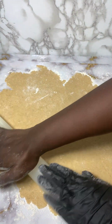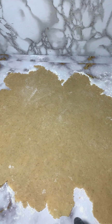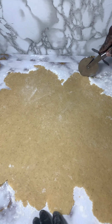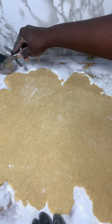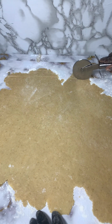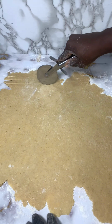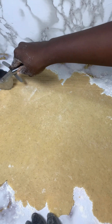Now for the chin chin shape, you can really just freestyle and do anything you like. You can be creative. You can use a crinkle cutter. You can use any kind of cutter of your choice, any shape and size of your choice. The major thing is just to ensure that your cuts are even. You want to make sure that all your cuts are even, because you're going to be frying this in batches, and you don't want a situation whereby some of the chin chin cooks faster than the rest, and then some of them end up getting burned, some of them are undercooked. That way you're going to have very uneven chin chin.